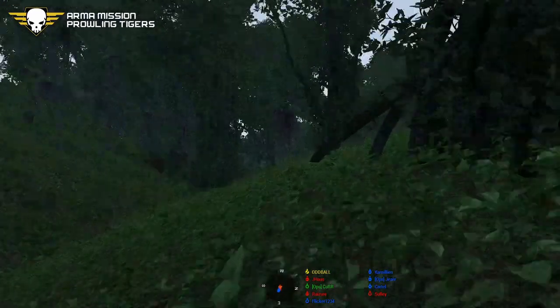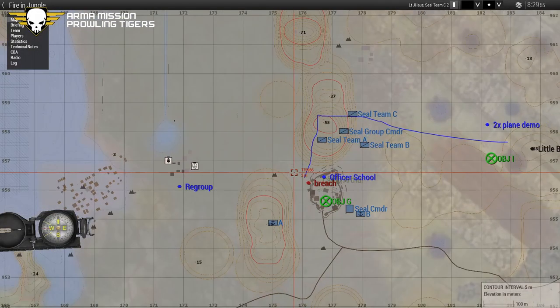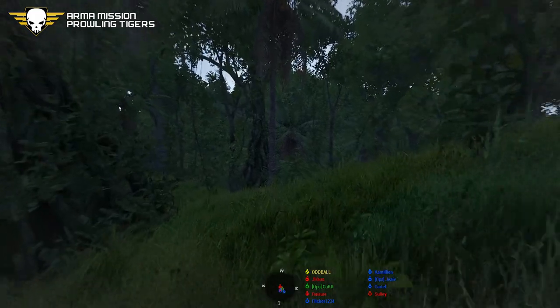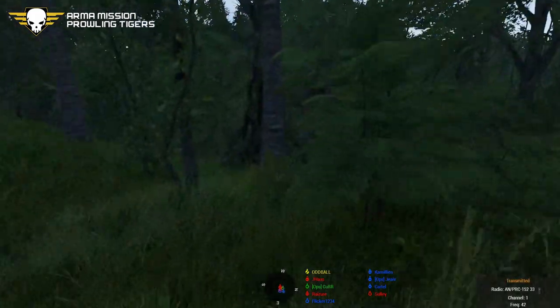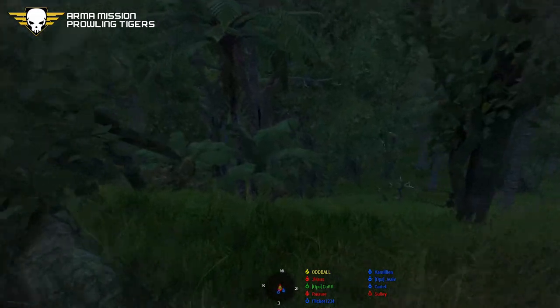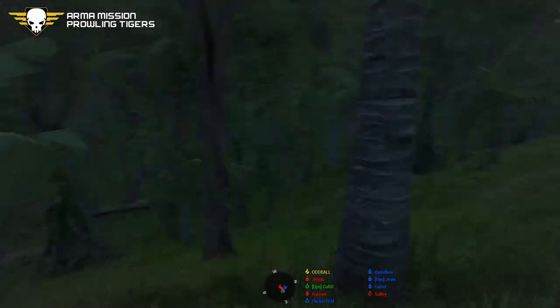Right, guys, we are trying to assault this compound due south of us. And, oh yeah, we're looking for a guy without a hat on. So we can just kill everybody, right? That's a good question. I don't actually know if he's a kill target or a capture target. Find out. It's gonna make it a lot easier if we just kill everybody.